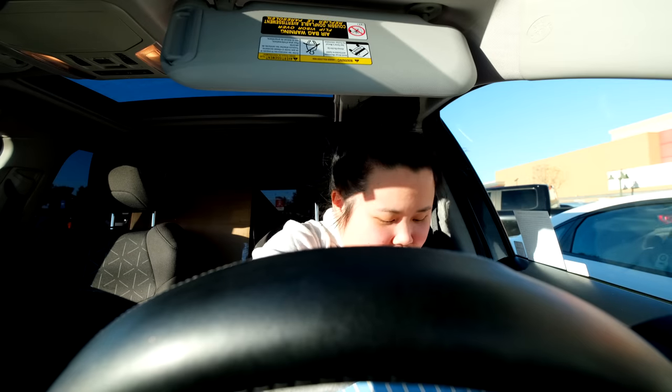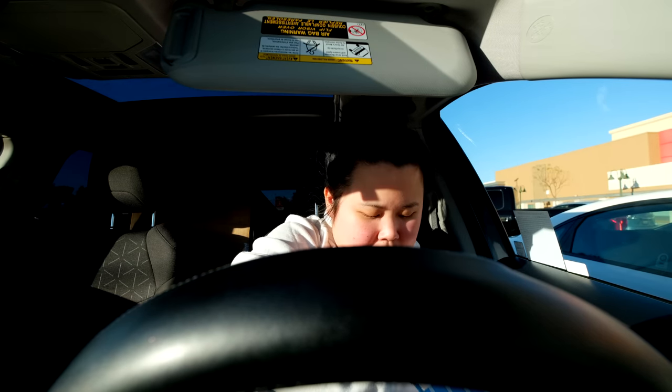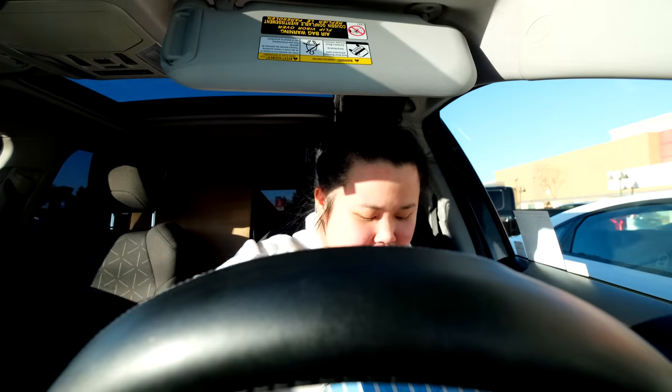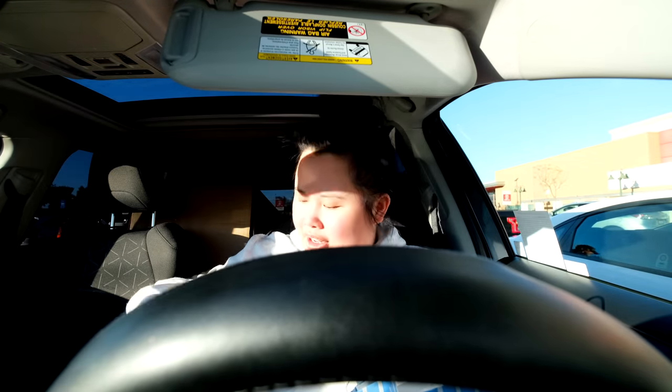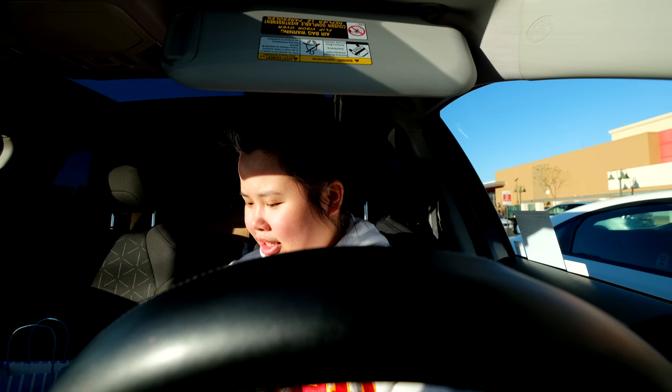I just came out of Target. I got a bunch of gift cards for presents. Usually I don't love doing gift cards because I really like thinking about presents and gifting people stuff that they would use, but it's been a crazy few weeks and I just haven't had the time. But I wanted to show you guys the cards.